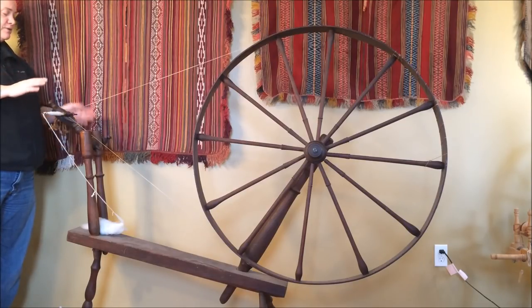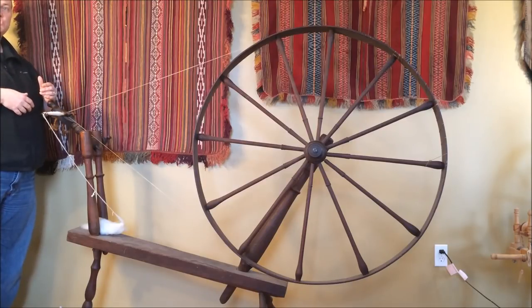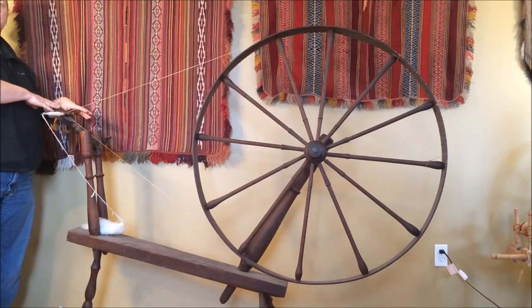One of the things that's advantageous about great wheels is that if you have most of the pieces you can usually find a way to make it work. However, if what you're looking for is something antique and authentic, you definitely want to be sure you have the original parts — and this assembly is an important original part. This is going to look different on different great wheels, but here's one to look at.